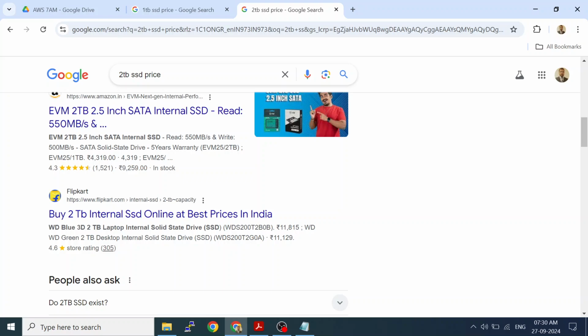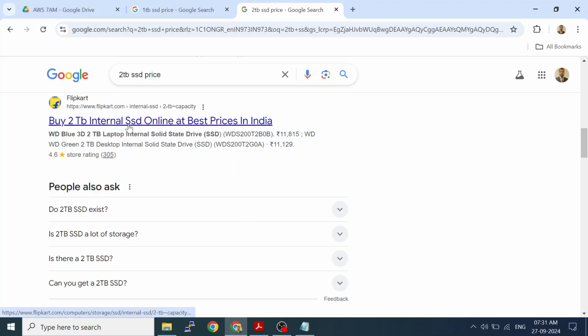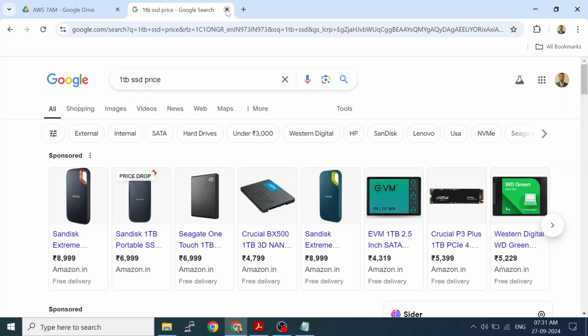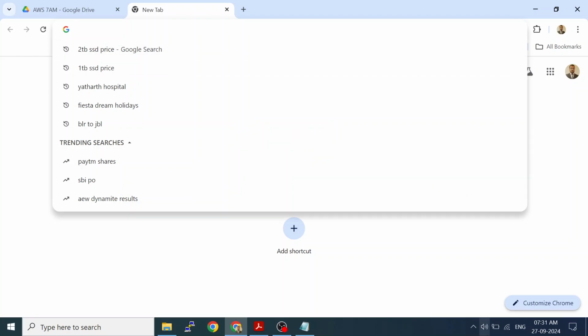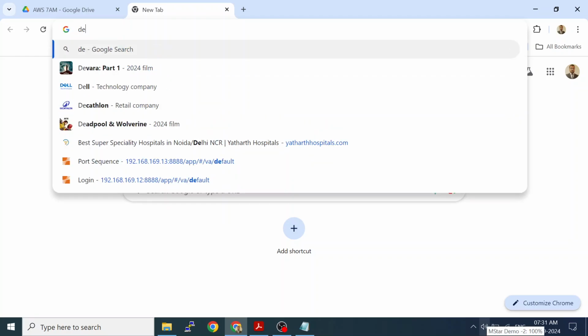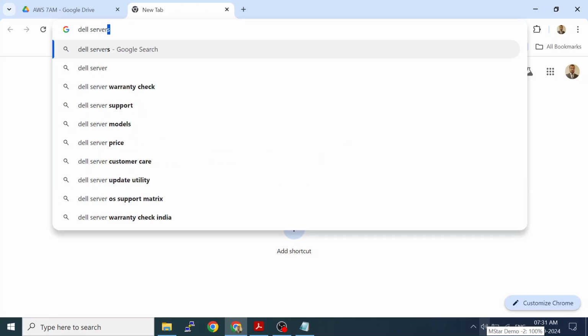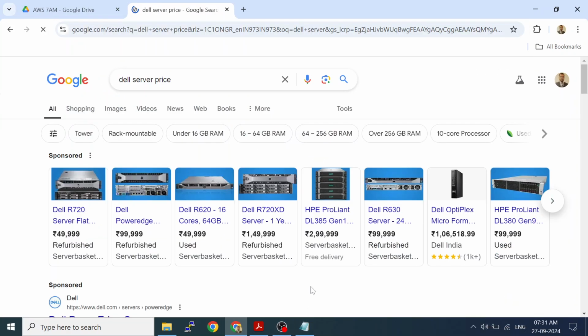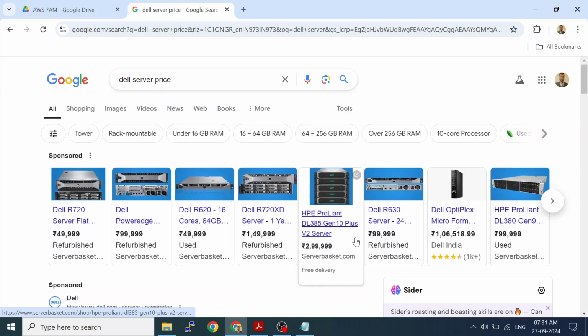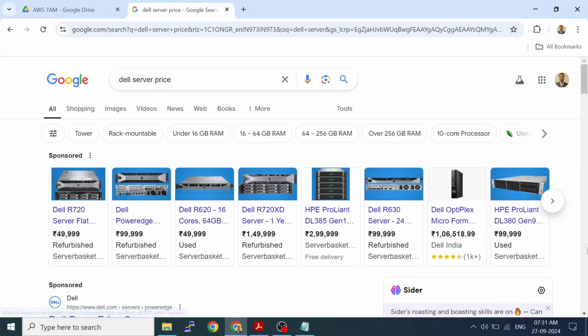It depends, for example external laptop hard disks, so these prices vary, but it will not be much more. Similarly, if you are going to purchase a server, say a Dell server, the price is 50,000, 1 lakh, 1 lakh 50,000. All these vary based on the configuration. So overall, instead of purchasing this hardware physically, if we take one powerful server and create virtual machines inside it, we can save the cost.